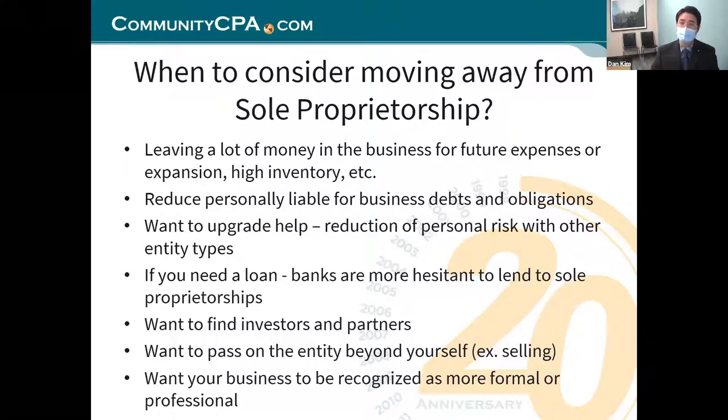If you do something and get sued under sole prop, there's no corporate veil — they're going to come after you and everything that you own. There are no limitations, no restrictions. That's why people create legal entities like the LLC, C-Corp, and S-Corp. It's worth looking into and worth the money when you start to consider the risk factor.